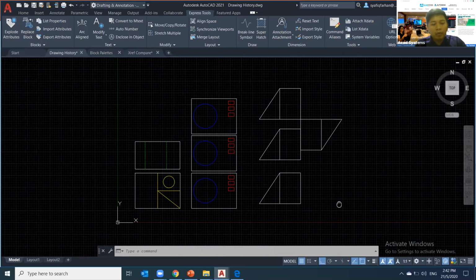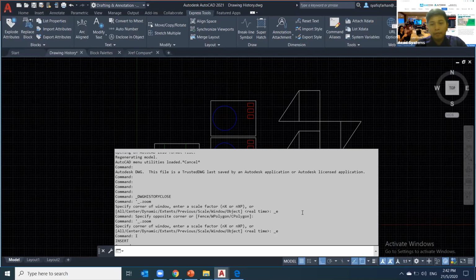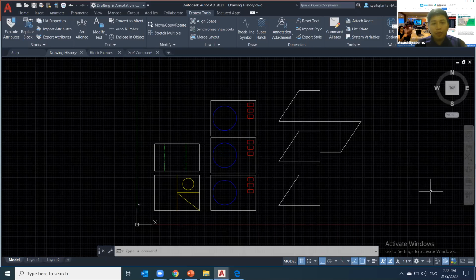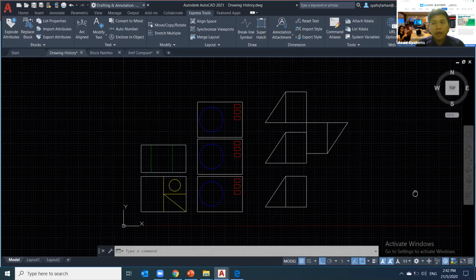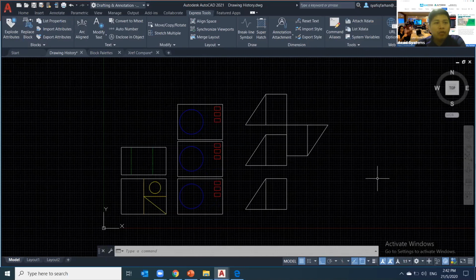You could only simply press F2 to check the history. But if you use AutoCAD 2021, you can check back the history of every single moment that you saved. So how to do this? You can go to the View tab.